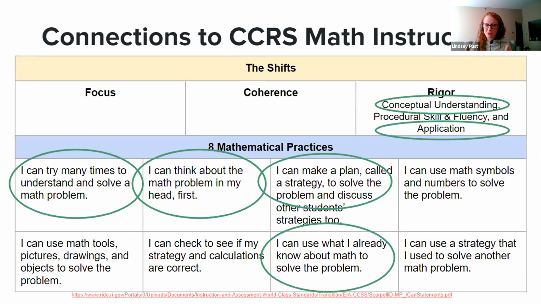Those last 2 that I just read are at the bottom. Those 2 I could see happening with an extending unit. If it's not the first time they're seeing this math problem, so if I'm giving them a video that's more of a review, or if those practices are being developed in our synchronous time because they've already seen how some of those similar problems would be worked out in their asynchronous time. So I feel like you could circle all of these things.